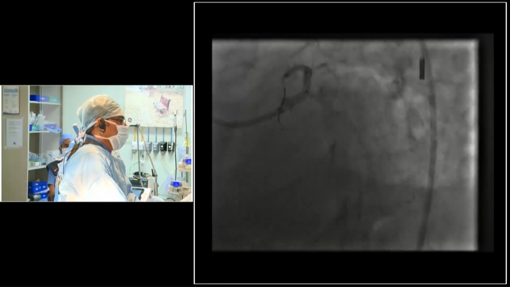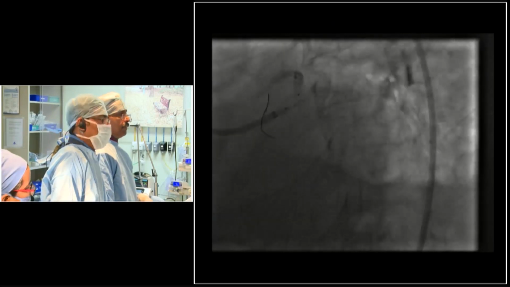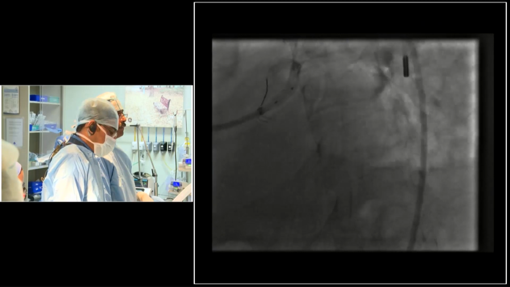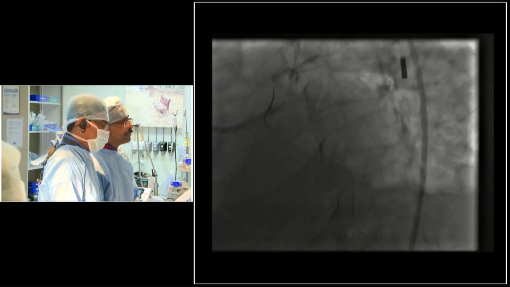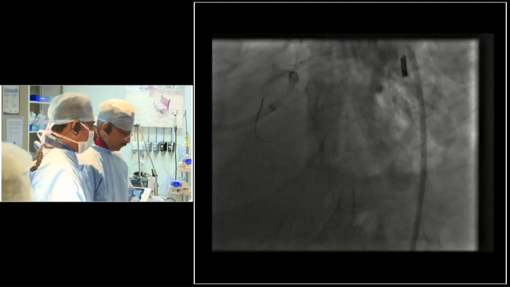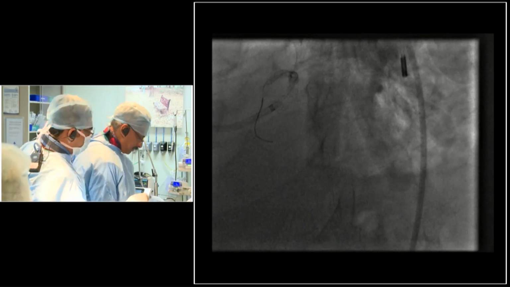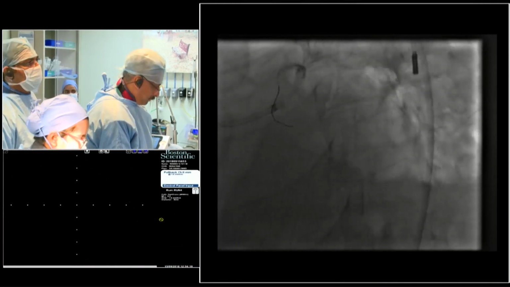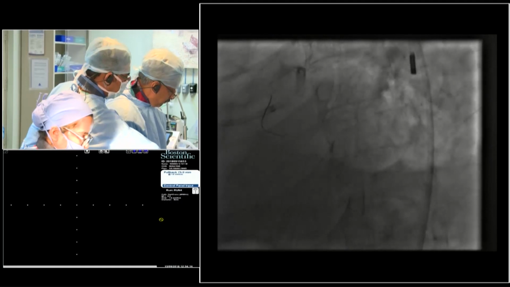I think we should not go more. Yeah, that's okay. So we kept the balloon marker in front of the Carina. I'm going up 18, 20, 22. And out. Okay, we'll do it. Quick picture. If time is up, we'll give a picture for you. You can give one picture to us. We are just removing the balloon. We'll give a picture.